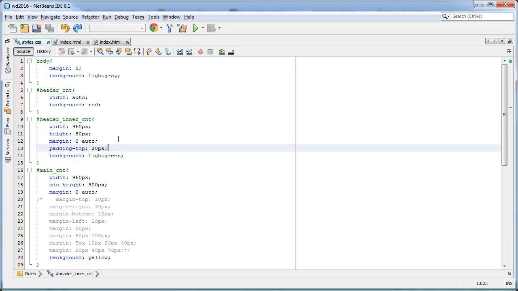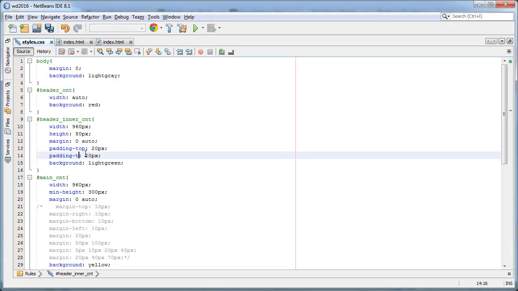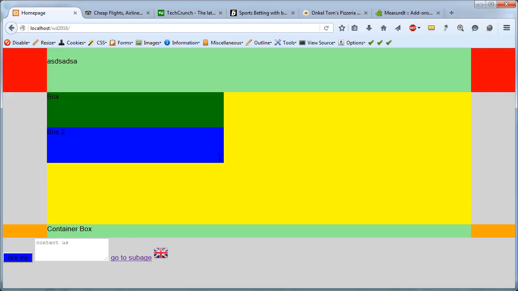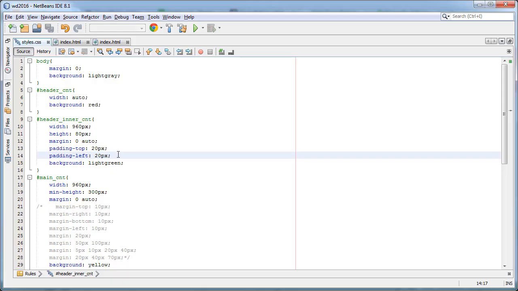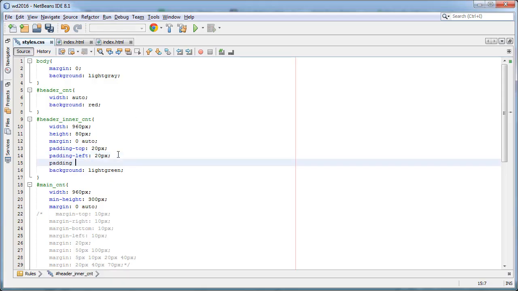Now let me go to padding on the left side, also of 20 pixel, and here we see that the width has now increased as well by 20 pixel due to that gap inside the box that we have now inserted. And this padding, let me just go for a quick repetition, of course exists for right and bottom as well.